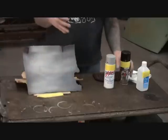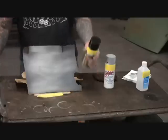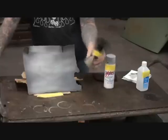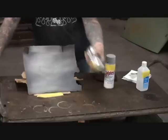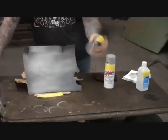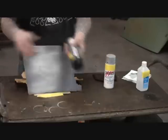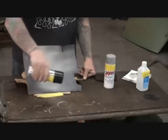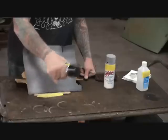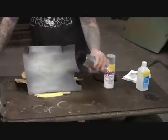Once our surface is clean and prepped and ready to paint, it's time to start painting with our spray can paint. The first thing you want to do — if you listen very closely — you can hear the little metal ball inside the can. It's very important that it's mixed up thoroughly. Make sure you shake it in and out, all around, every way you can for a very long period of time. That takes the solids and liquids and mixes them up so the paint goes on evenly. This is a very important step — do not skip it, because if you do, it will look terrible.